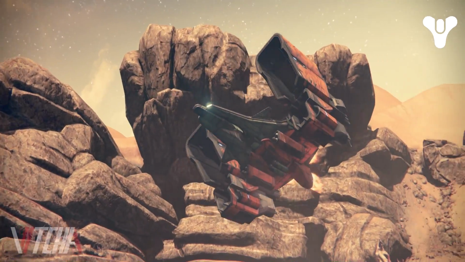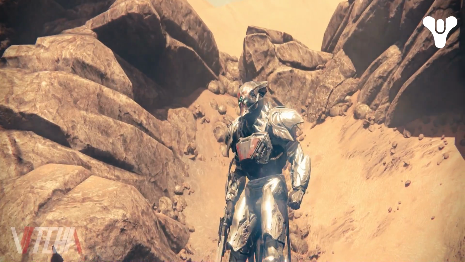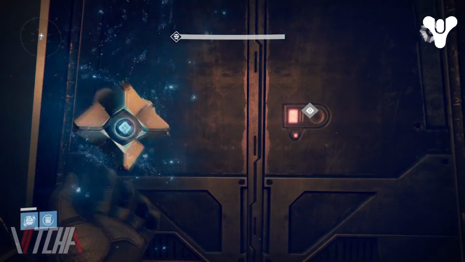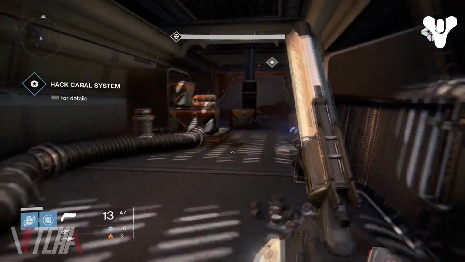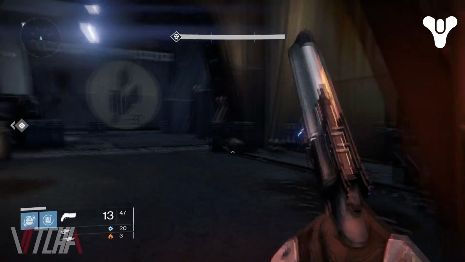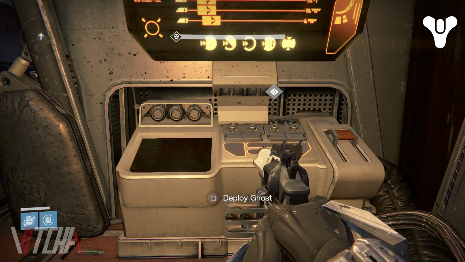Now after choosing the Exclusion Zone mission and adjusting your difficulty to 18 or higher, launch the mission and make your way past the first doors your Ghost needs to unlock. Shortly after doing so, you'll come to a computer where your Ghost will again need to interface with the terminal to progress the mission.